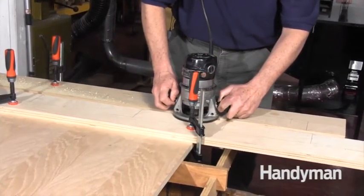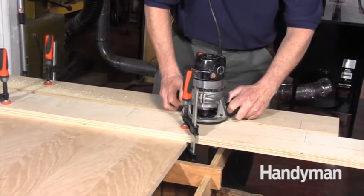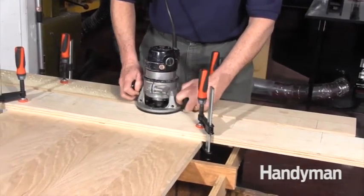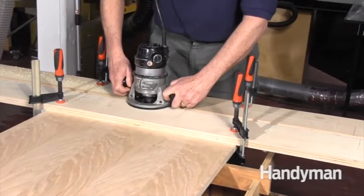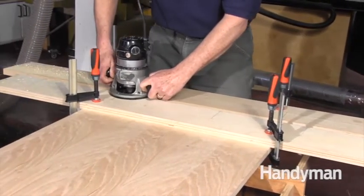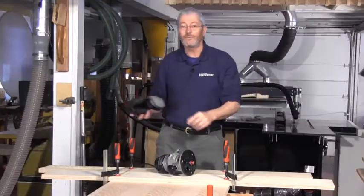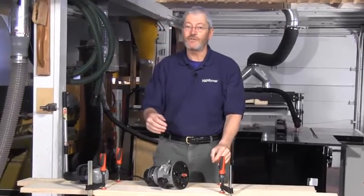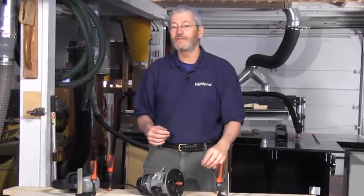To make the cut, make 2 passes, one against each guide. This procedure will give you a perfect dado depth every time. To cut the rest of your dados, just reposition the guides and go.